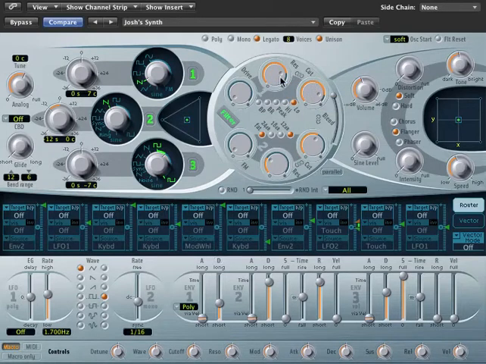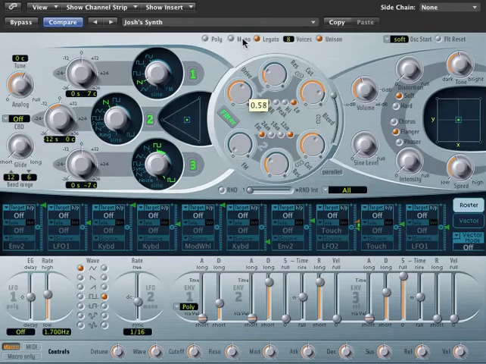Now, depending on how you use your resonance, it can create kind of a froggy effect in the mid-range. In the high range, it's more of a shrieky sound. So that's your resonance.